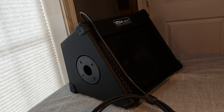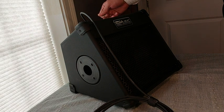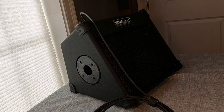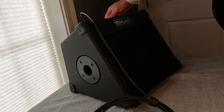See where the volume takes us. Put the treble back to 12. Let's add that bass back in, 12 o'clock again. Let's bring that to 3 o'clock, see what happens.